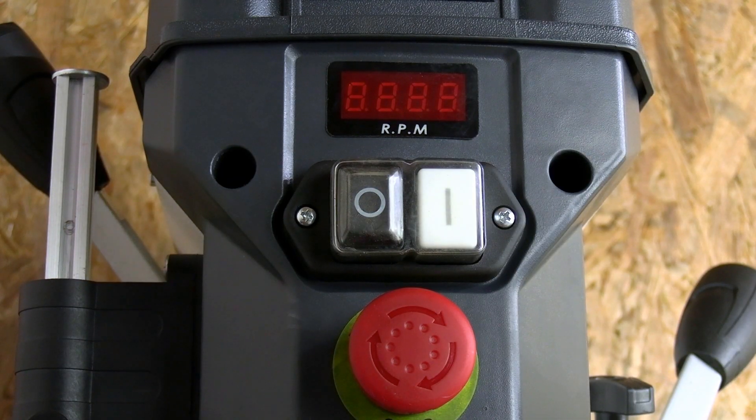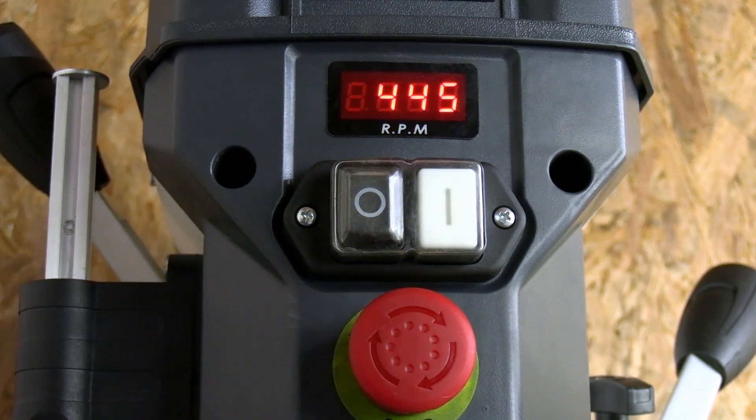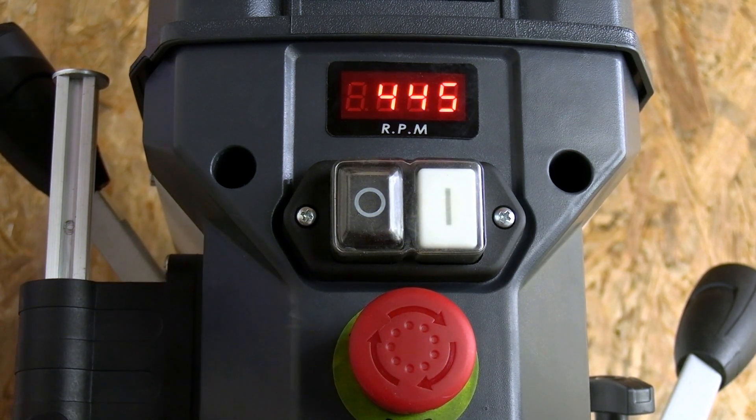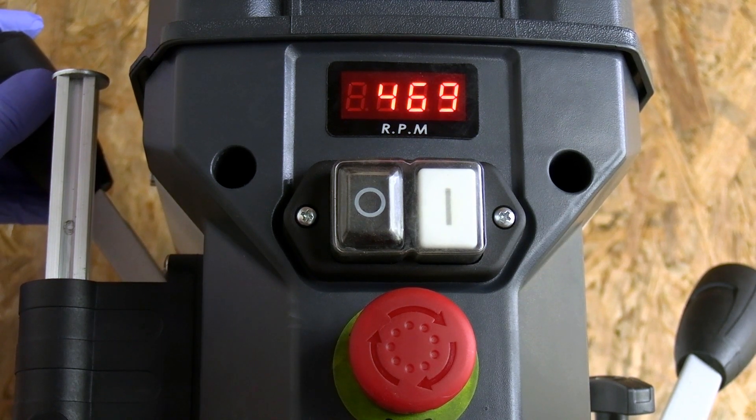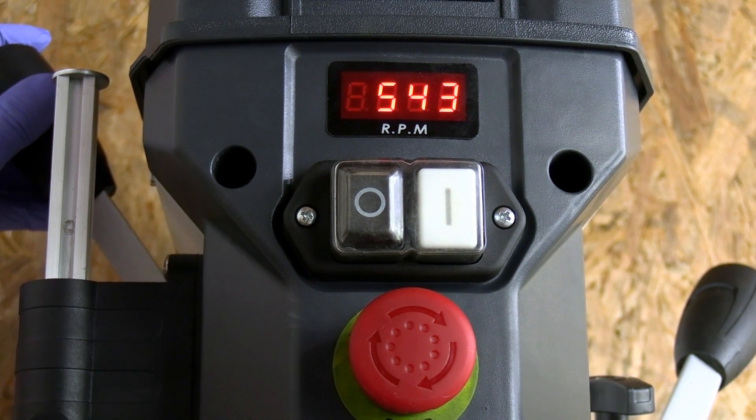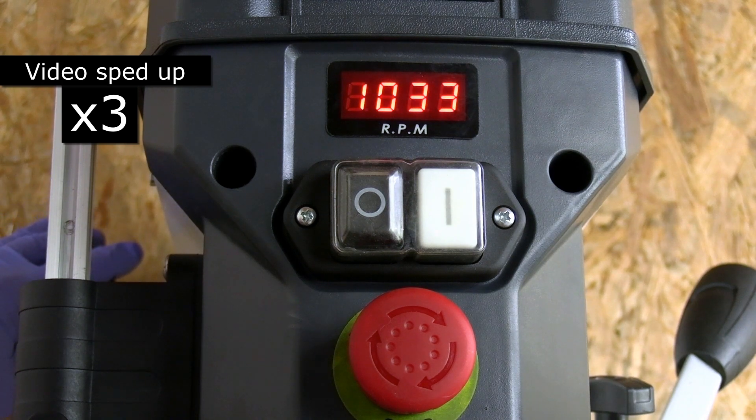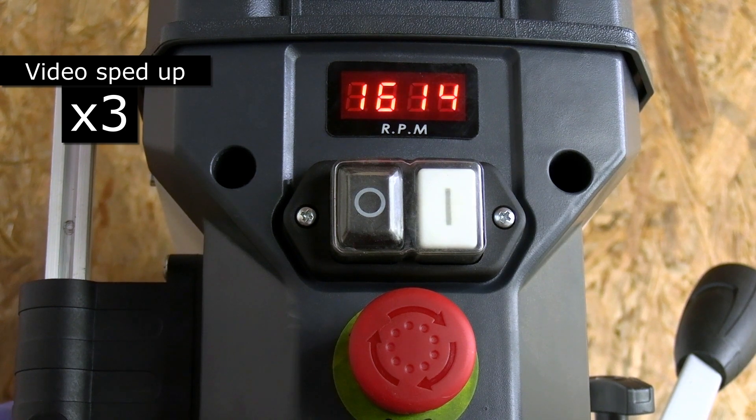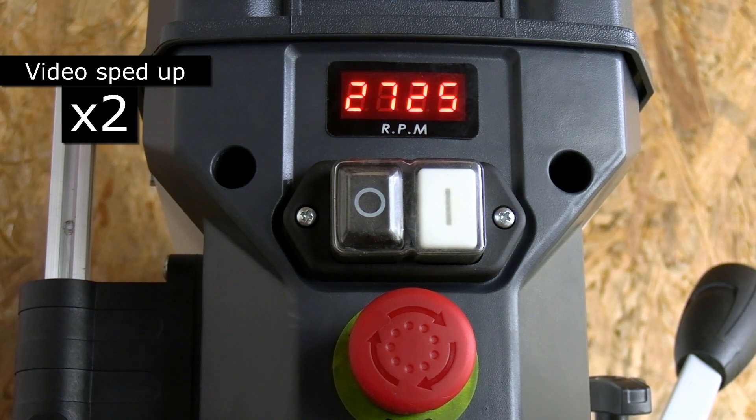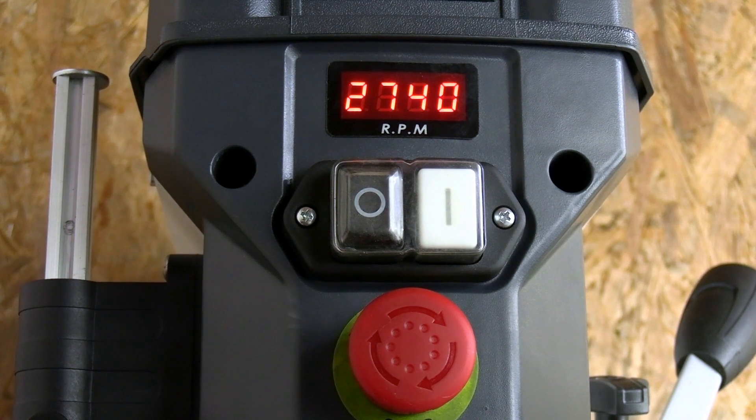Before I try it on a piece of wood, I'm curious. Let's see what speed this reaches. The minimum speed it can rotate is 445 RPM. And I'm going to turn the lever. Let's see what the maximum speed it reaches is. And it reaches approximately 2742 RPM. But the drill press feels like it is still running smoothly.